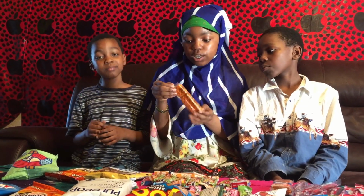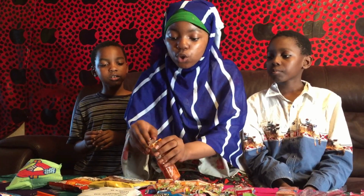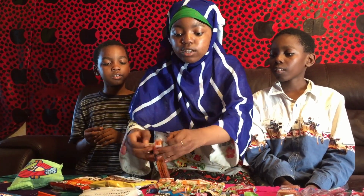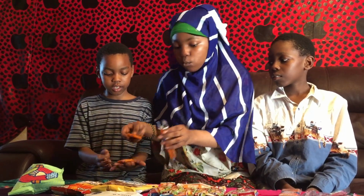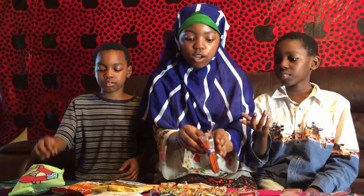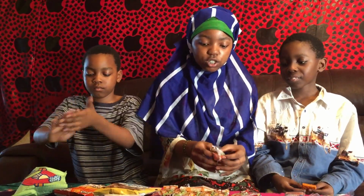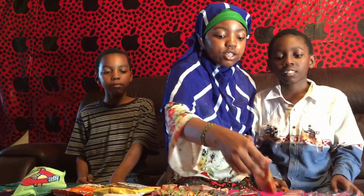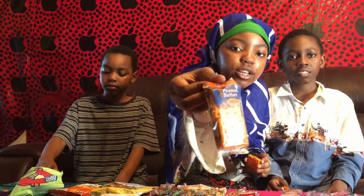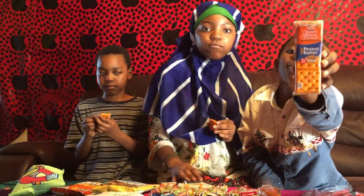5 grams of protein. So we're going to be opening it up, and it has 2 in each pack. So 2, here you go, 1 for Yusuf, 1 for me, and 1 for Jabril. You can take yours, Jabril. So these look so toasted, so yummy, guys. And this is how the front looks like. So pretty, guys. We can't wait to try this. And when it's full, it looks like this, guys.